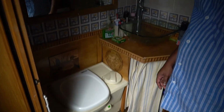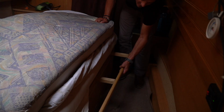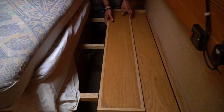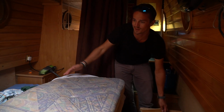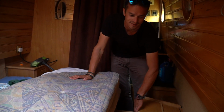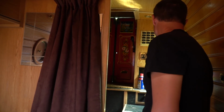Alright, and toilet, that's the sink, shower. I mean, compared to a sailboat, it's big. Does this fold down to create the rest of the bed? Yeah. When you lift the bed, it'll be wood. Yeah, that makes sense because it's the only way you can get a full-size bed in here without cutting off complete circulation from the rest of the boat. And now we've made it to the back of the boat. That's all 61 feet. And right next to you is where the batteries and the engines are.